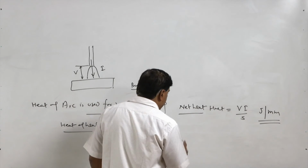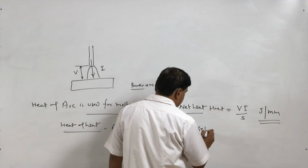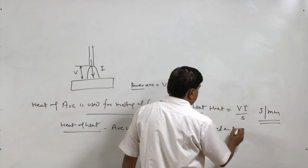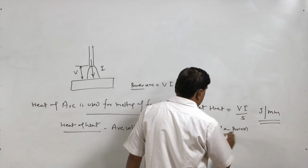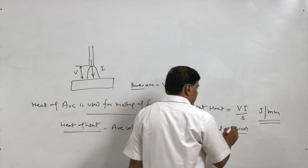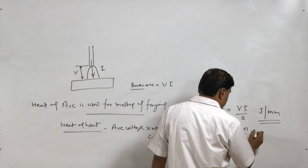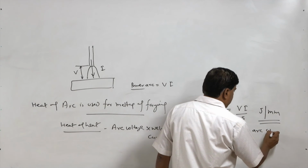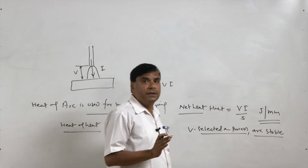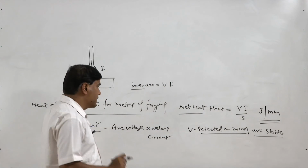So, here V is selected as per the process, and as per the process means which will make the arc stable. The different welding processes require different voltages to make the arc stable.